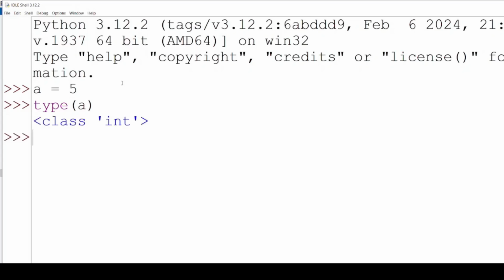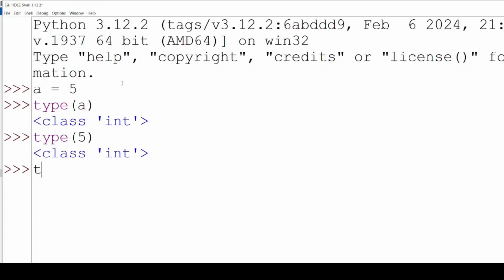That stands for integer. You can also use type directly with the value of 5 without the variable name. For example, type of 5. You press enter and it's an integer.